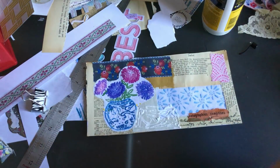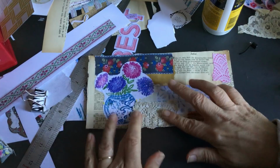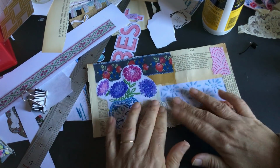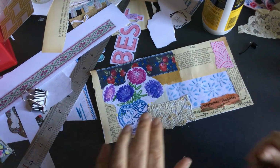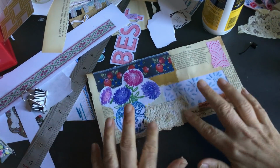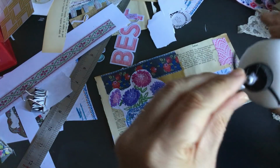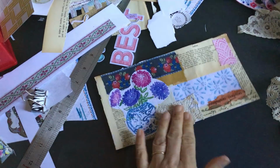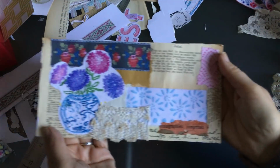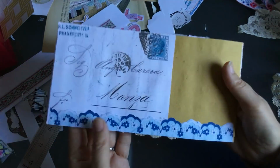Right. So let's have a look. That's enough glue. And that will glue down really well when it's dry. Quite like that. Quite happy. Yes, it's a good one. Okay, and then you can put things in there. And if you don't cover up the window, you've got the pretty. So there you go. There's the first thing I've created with the printables.